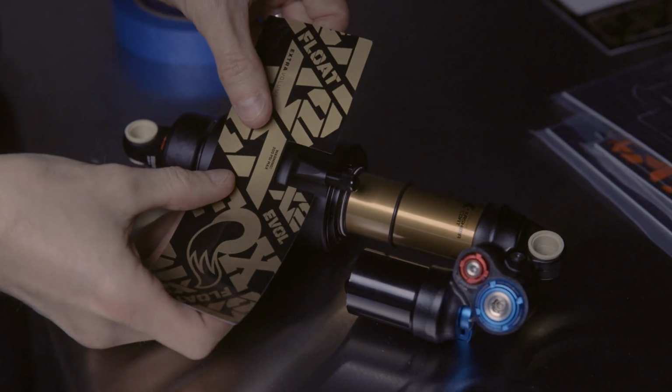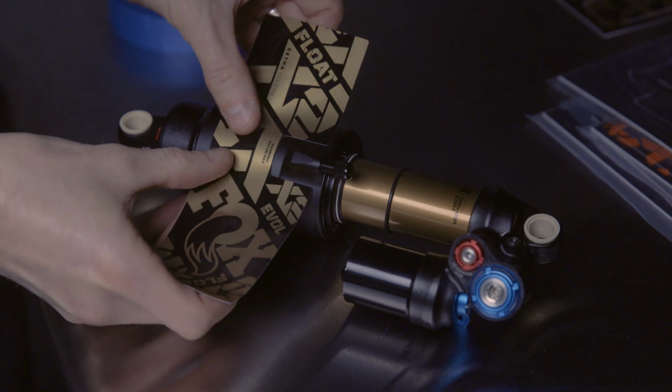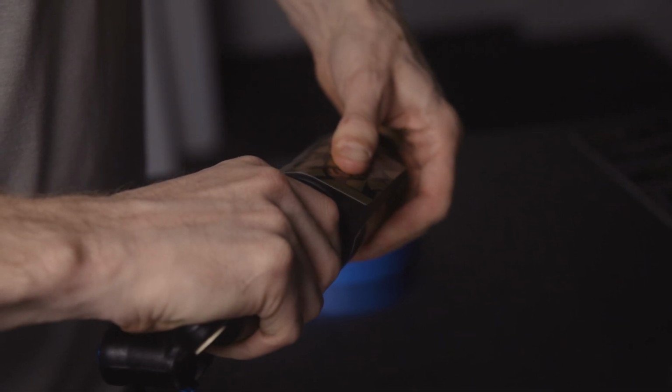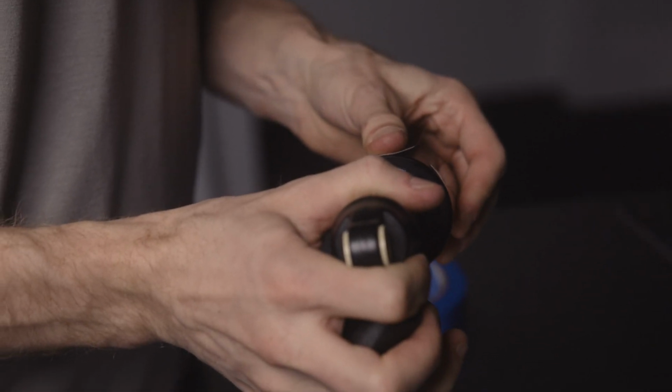Using the center of the decal or the cutout for the shock valve, align the decal on the shock. Working from the center, place the decal on the shock, working from the center to the outer edges, ensuring to follow the nearest edge as a guide. Repeat for evol airband, reservoir, or air sleeve. Use a lint-free cloth to wipe the area and your shock is ready to go.